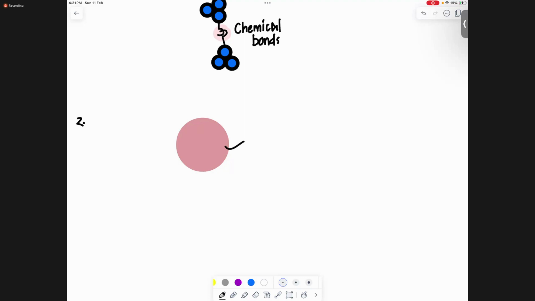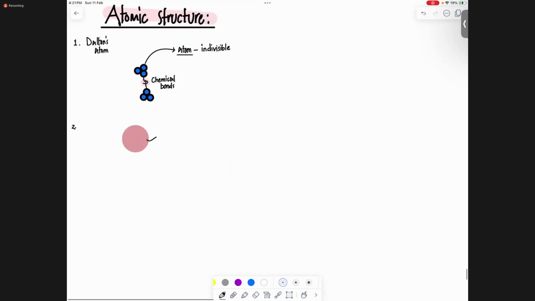Okay, so permeable meaning that things can go through it. Think of it like a jelly-like material. So this is permeable. And he said that this jelly-like material that is out there is actually what the proton is. So that's the proton. And he said that the proton is positively charged. So that's a big positive charge out there.